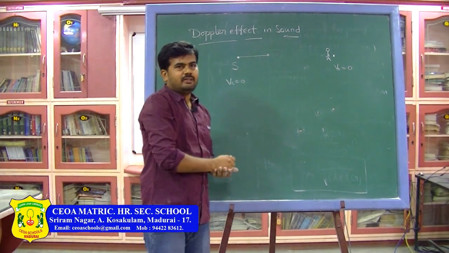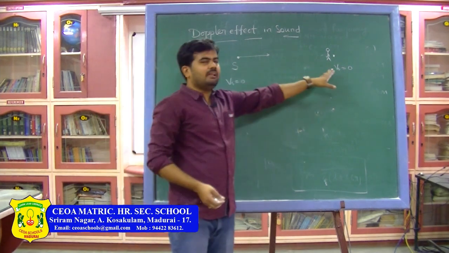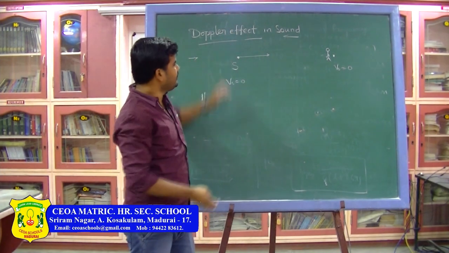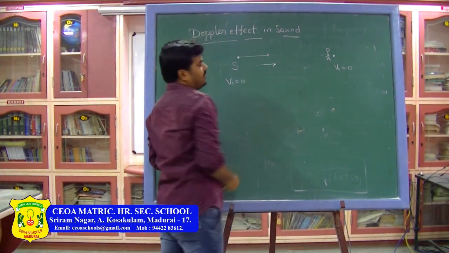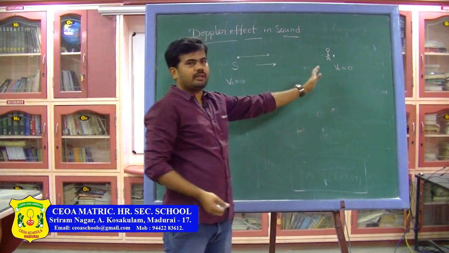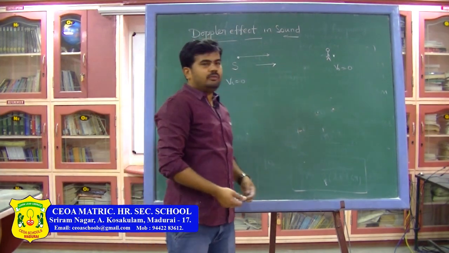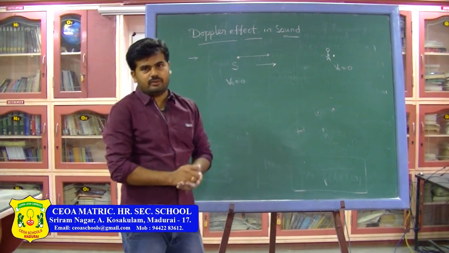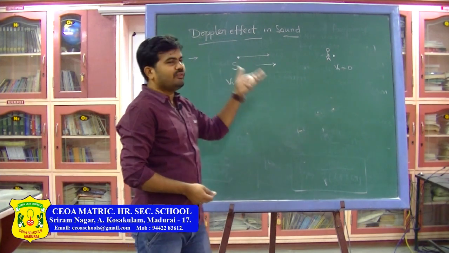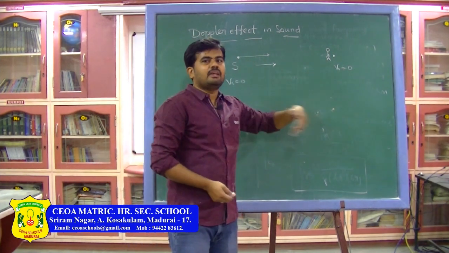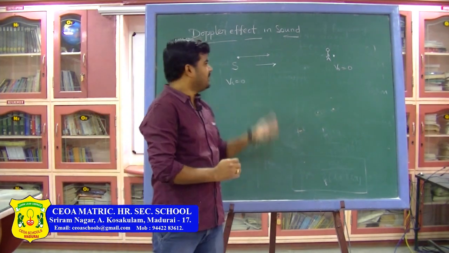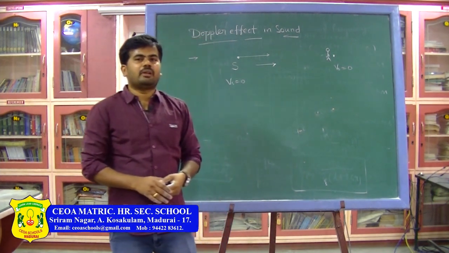If both are at rest, the listener will receive the actual frequency of the source. Suppose the source is moving towards the observer, so this particular source which is producing sound is approaching the observer. In that case he receives a higher frequency than the actual frequency of the source. That is due to relative motion between the observer and the source, the frequency which the listener hears is increasing. That phenomenon of apparent change in frequency due to relative motion between the source and the listener is known as the Doppler effect in sound.